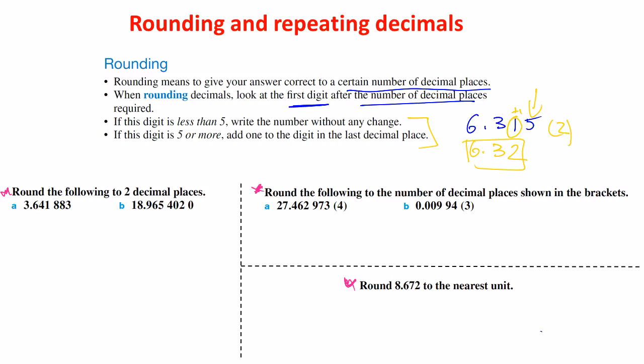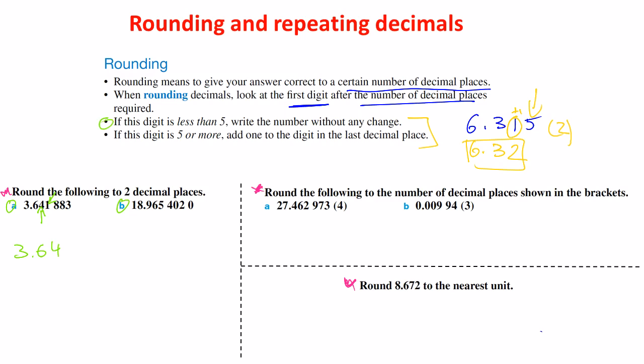Okay, now I'm back. So in the first one, we're going to round to 2 decimal places. Oh, sorry, for A and B, but let's look at the first one. 2 decimal places, that's our second decimal place, 2 positions from the decimal point. So I look at the number after it, and it fits this rule here. That means my answer stays as 3.64.